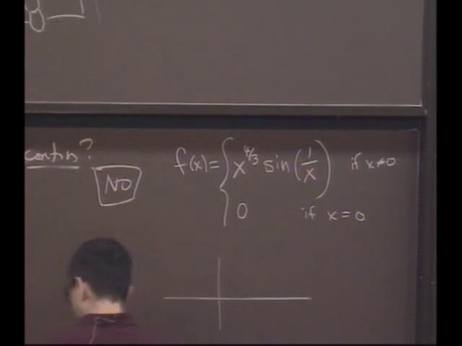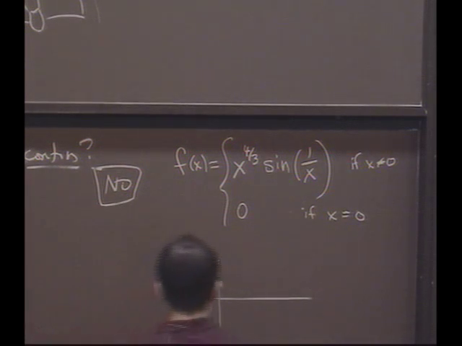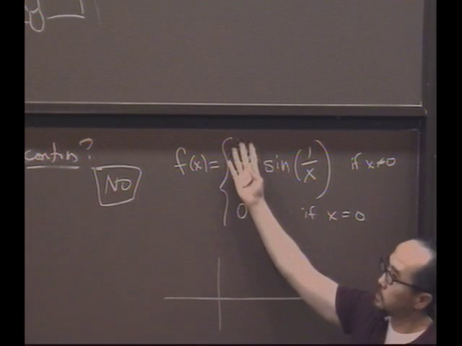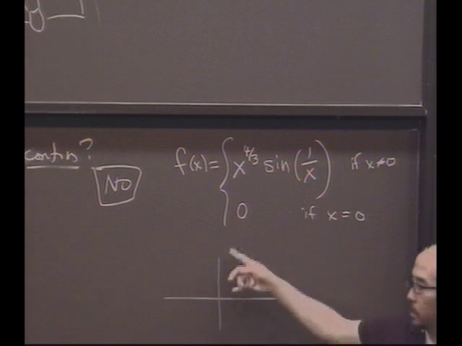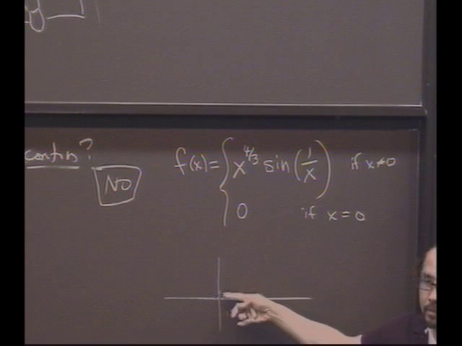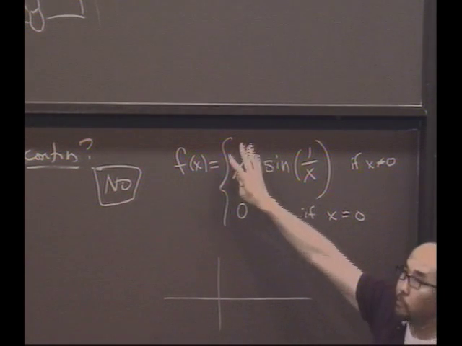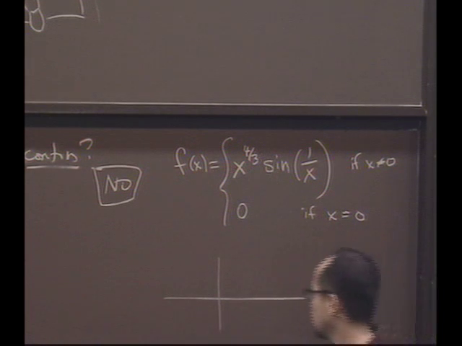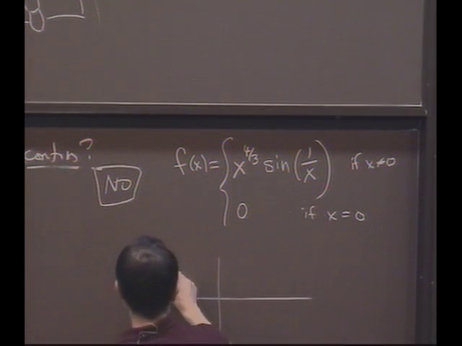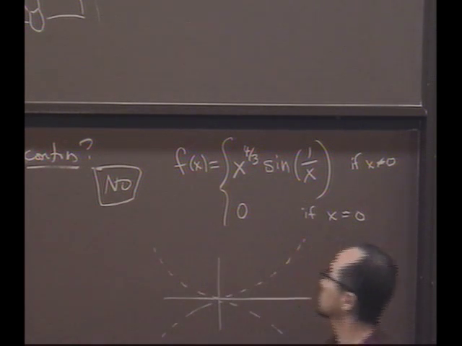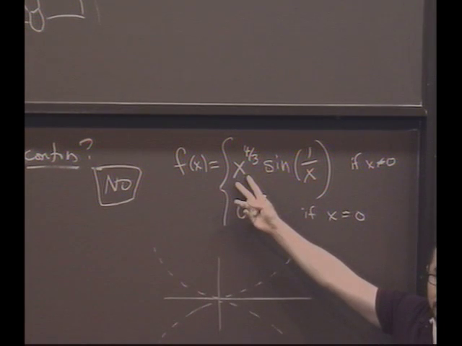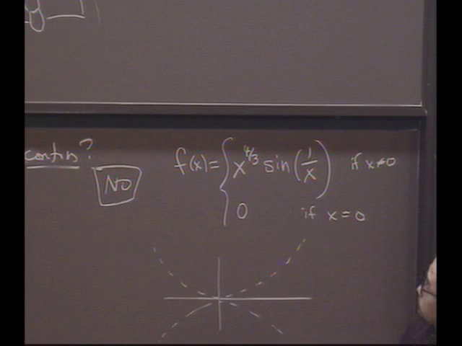And if this is f, x is non-zero. So, let's just see what that function looks like. Oh, what fun. This is cool. Let's see. Looks something like this. If you remember, the topologist sine curve oscillates more and more as you get closer to x equals zero. Yes? But now I'm multiplying it by x to the 4 thirds. So, this thing is going to have an amplitude which is governed by the curve y equals x to the 4 thirds. Okay?